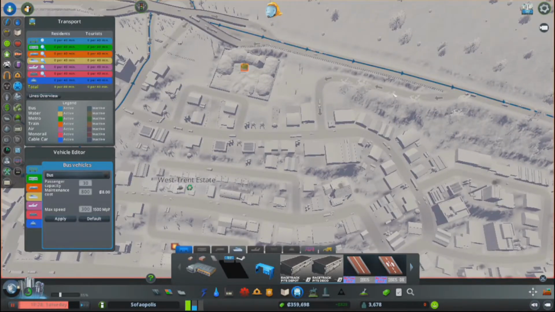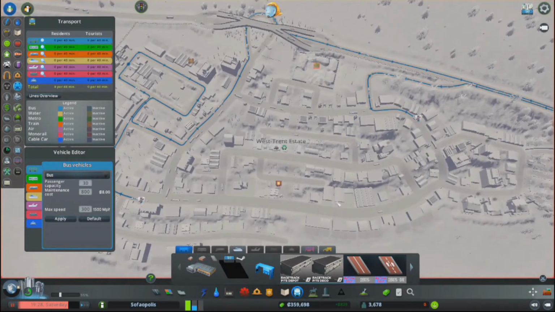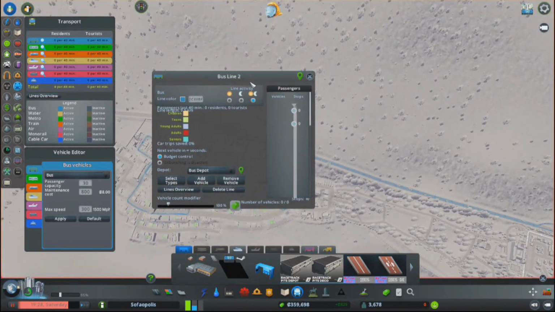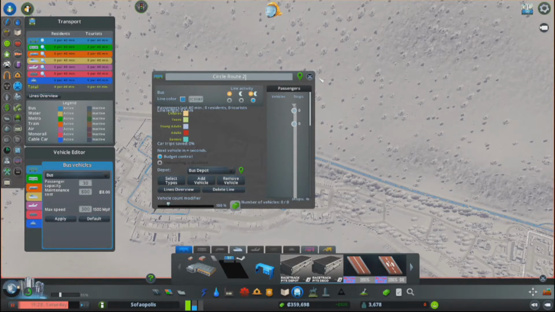I have got this little one-way road in here still, so that's perfect for just bringing the buses in and out without clogging up this main roundabout. And that is another bus lane. Let's call this one the circle route, and we'll leave that one as blue.